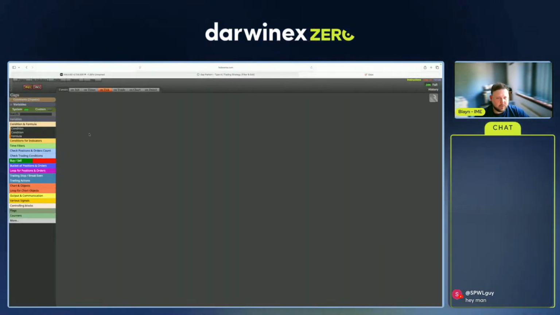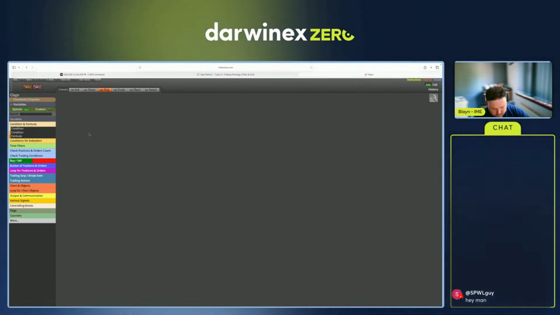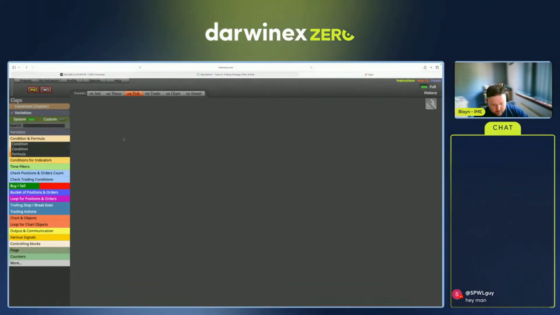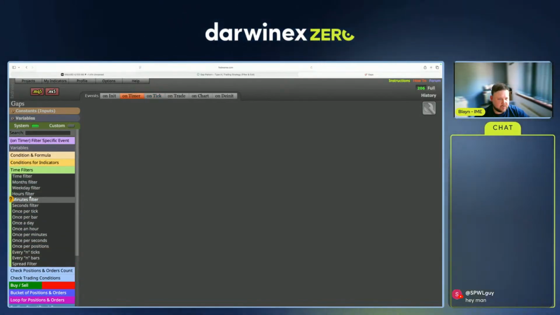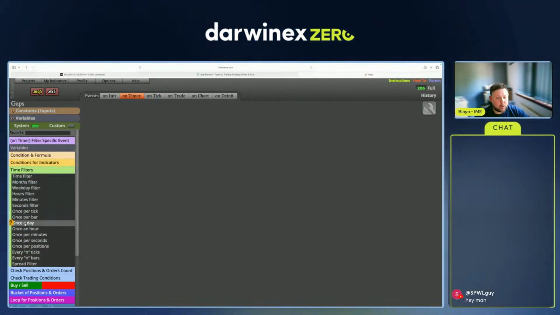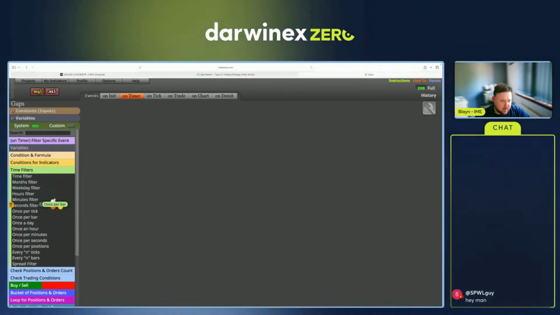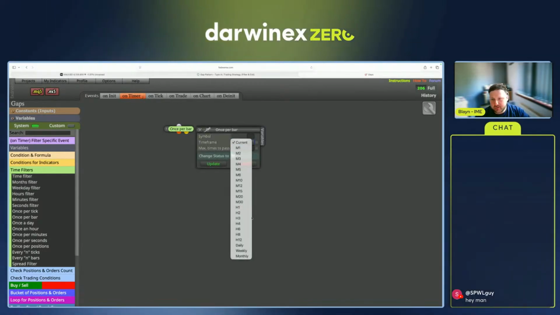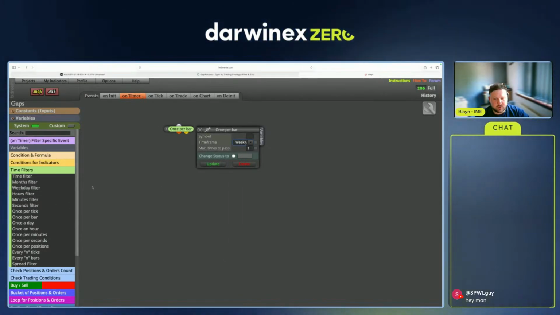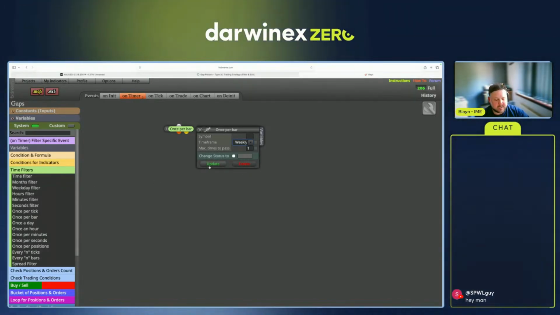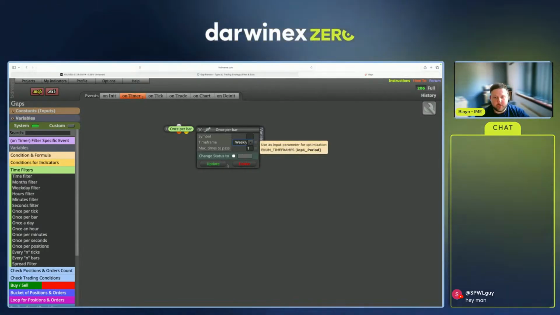So what we want to do is go on to, let me just zoom in here. First and foremost, we want to set a once per bar, and once per week, because we could say once per bar on a Monday, but not always. The market might not open on a Monday, if that makes sense. Sometimes it could be a Tuesday. It depends on holidays, things like this. So the easiest way to go about it is once per bar on the weekly time frame.